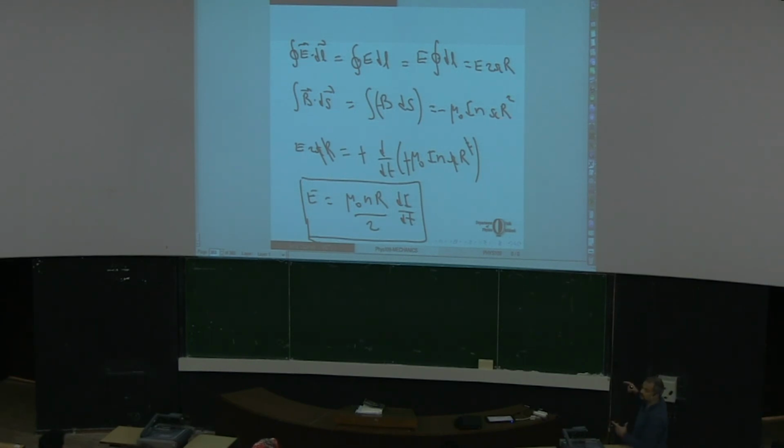Well, it's a disk. This is the area of the disk. No, I mean, if you imagine a sphere, the sphere has a surface area of 4 pi r squared. This is just a disk. A disk has the area pi r squared.